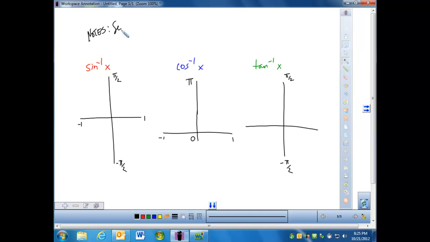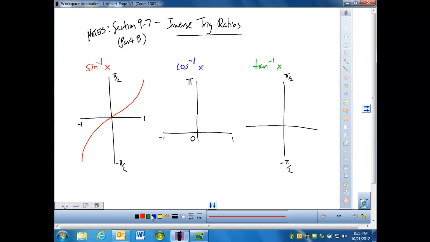We're going to look at section 9.7. We're going to wrap section 9.7 up from our discussion in class. I don't have a whole lot more to tell you, just maybe a little bit of a refresher of what we did in class, and then one other kind of problem that we didn't have time to get to that I think might give you a little bit of trouble, so I think it's important for us to go through it tonight. But real quick, just a refresher.